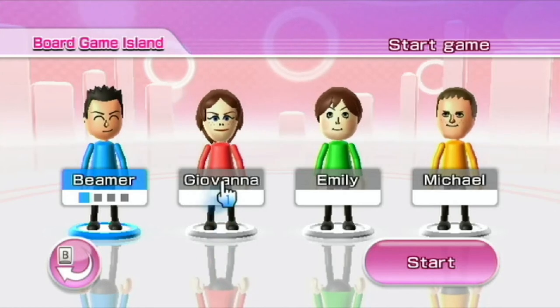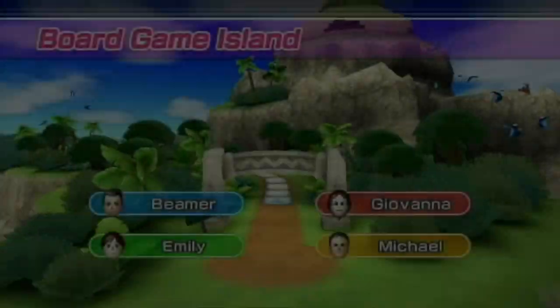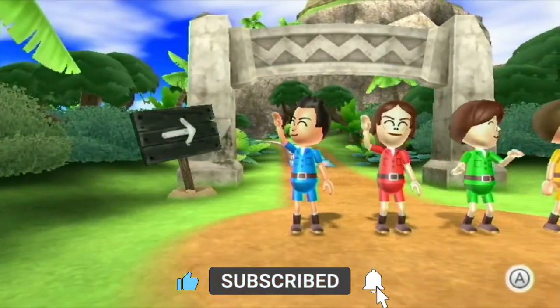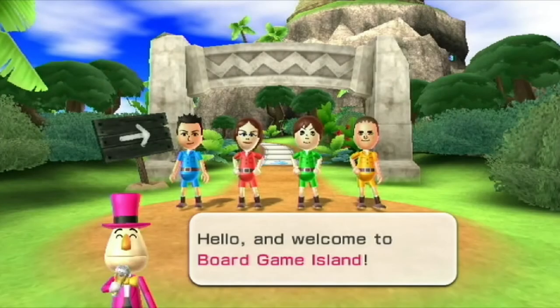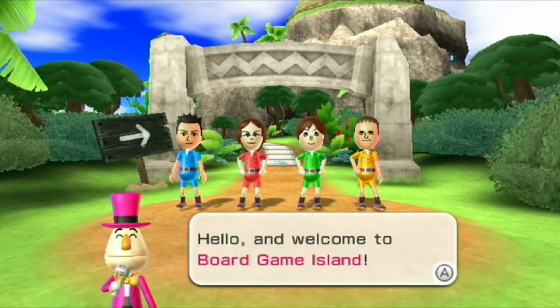So Giovanna, which I've never seen her before, so she's new. Emily and Michael. So yeah, let's go. I don't know how to unlock Expert and Master. I think you just have to beat something on Advanced in order to get Expert. Maybe I should have found that out beforehand, but we'll play through this game, Board Game Island, and then we'll see how it goes from there.